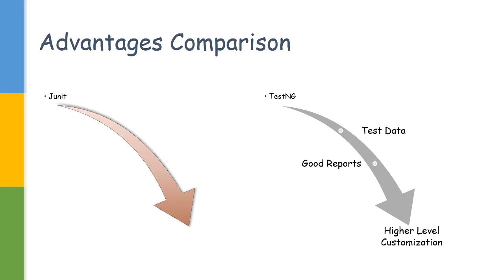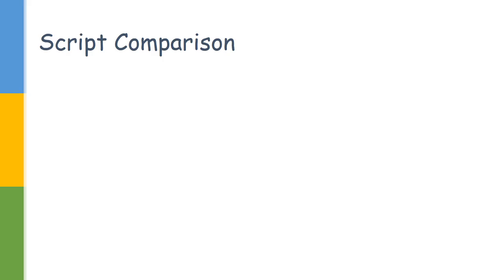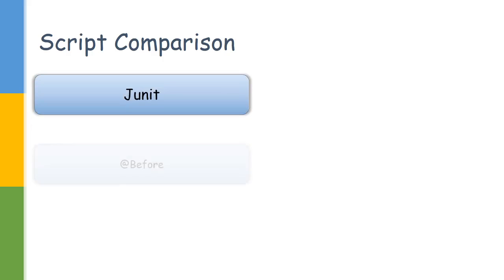When compared to TestNG, JUnit has a very large user base because it is a preferred tool for unit testing too. As a result, whenever new tools are introduced, they tend to be supported only for JUnit, for example, Cucumber and Gradle. Let us compare the scripts.